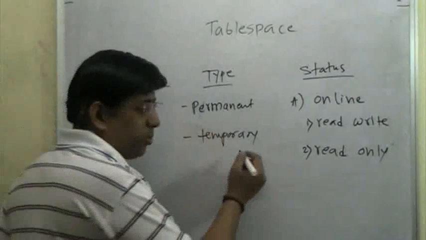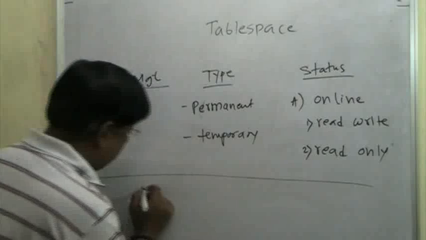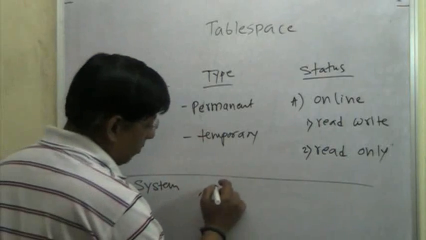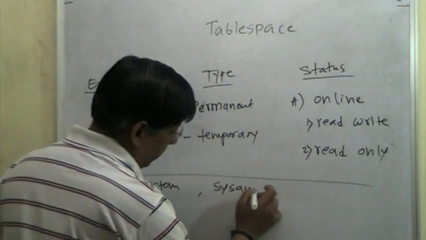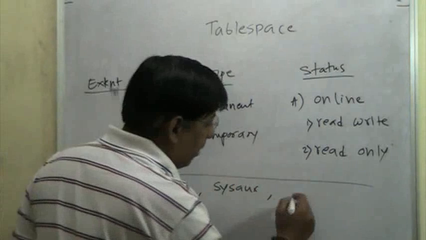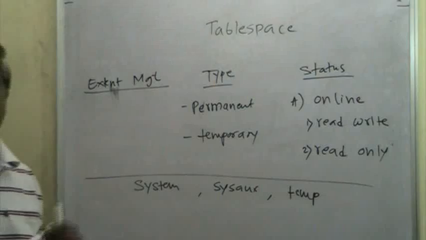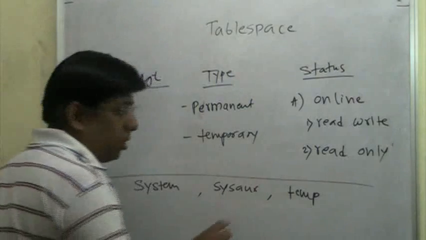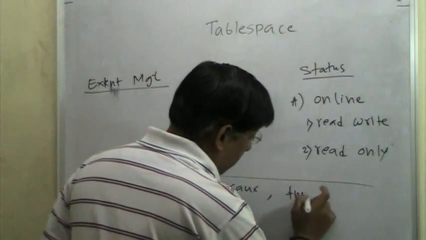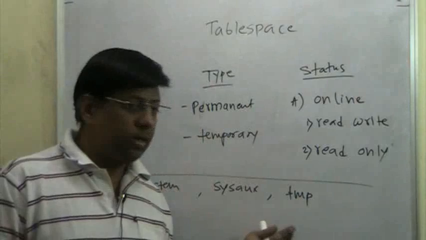And the name of the temporary table space: what table space names did we see yesterday? We saw that there is a table space whose name is SYSTEM. This is a name, this will not change. Then there is another table space called SYSAUX. Then we saw there's another table space which is required for the proper functioning of the database, that is a temporary table space, and many people like to give the name of the temporary table space as TEMP, but it can be given anything. These two names, SYSTEM and SYSAUX, are permanent names. Many times I call this TMP, because I have done a lot of things on Unix. On Unix there is no TEMP. If you come from the Windows background, you will call it TEMP.